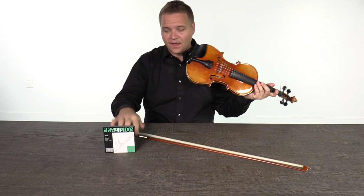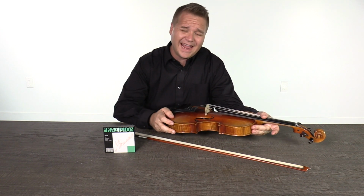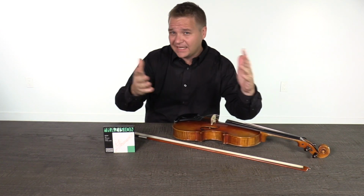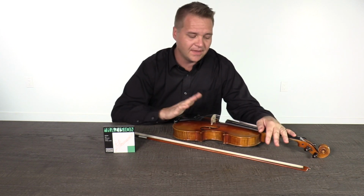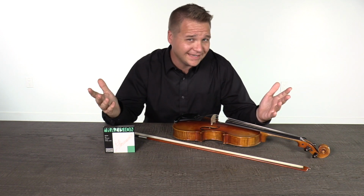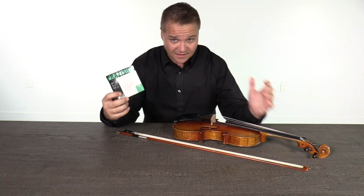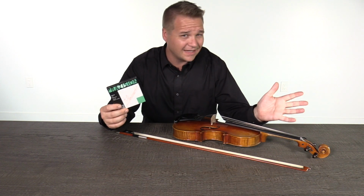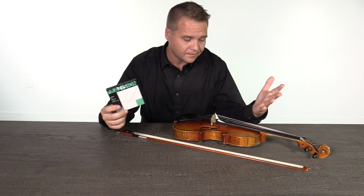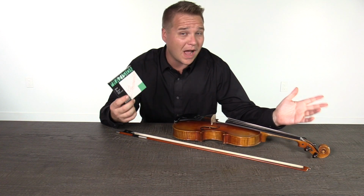Okay, so these have grown on me a bit. At first, when I first put them on, they sound like a steel core string. They sound very metallic-y. I mean, all strings are gonna mellow out a little bit, and these have mellowed out enough. I would like to see them mellow out more, but some of that is just the steel core string. A lot of that means there's not the same amount of elasticity, which in a good way is good, because they're not going to go out of tune as easily.